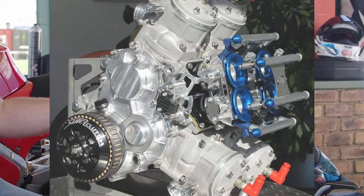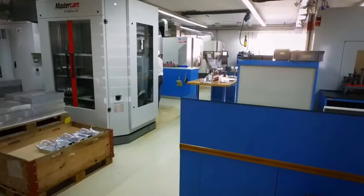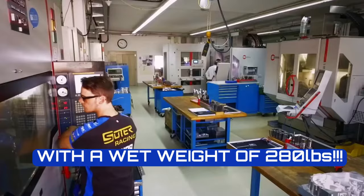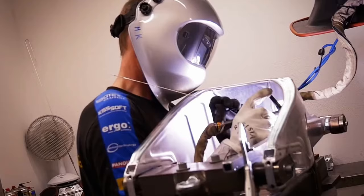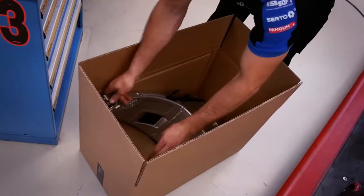Let's go over some specs on this motorcycle. The engine is a 90-degree V4 two-stroke, 576cc beast, also sporting a double counter-rotating crankshaft — similar to the newer Ducatis where the crankshaft turns in the opposite direction. It has a bore and stroke of 56mm by 58.5mm, with a max power output of 195 horsepower at 13,000 RPM. Do you realize how much power that is? It only weighs 280 pounds and is producing nearly 200 brake horsepower. I don't think you could find anything on the current market available to the public producing those kinds of numbers.